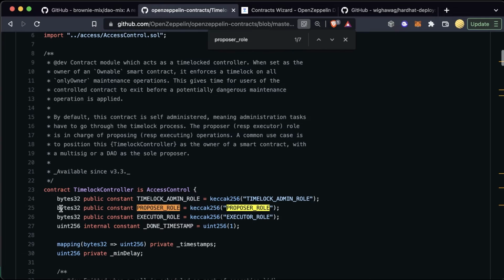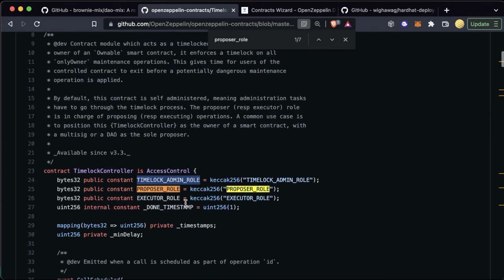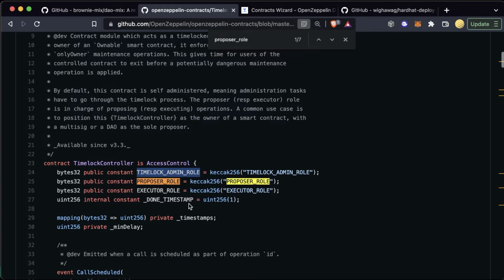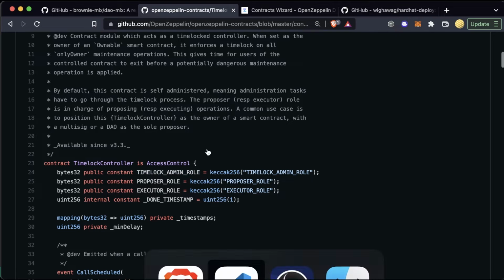But these are bytes32 saying, hey, anybody who has this bytes32 is a proposer. Anybody who has this bytes32 is an executor. Anybody who has this bytes32 is a timelock admin, etc. Right now, our deployer account is the timelock admin. And that's bad. We don't want that. We don't want anyone to be a timelock admin, right? We don't want anyone to have power over this timelock. We don't want any centralized force here.